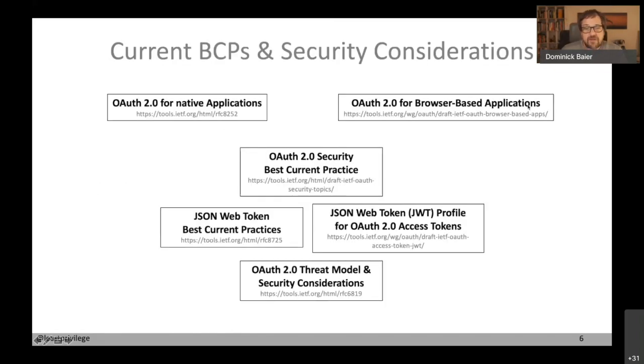The next thing they do with OAuth 2.1 is basically consolidating a whole number of different documents that have been in the works for quite a while, called BCPs, or best current practices. So there's one for native apps and one for browser-based apps and one for JSON Web Tokens and so on. And they're basically consolidating all of that guidance in these documents, along with the updated protocol restrictions, into a new cohesive document, which they call OAuth 2.1.